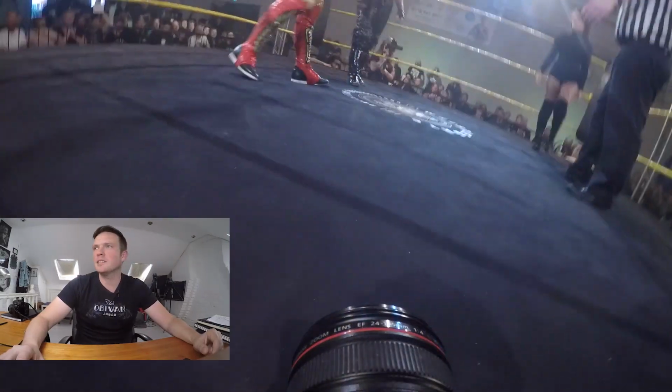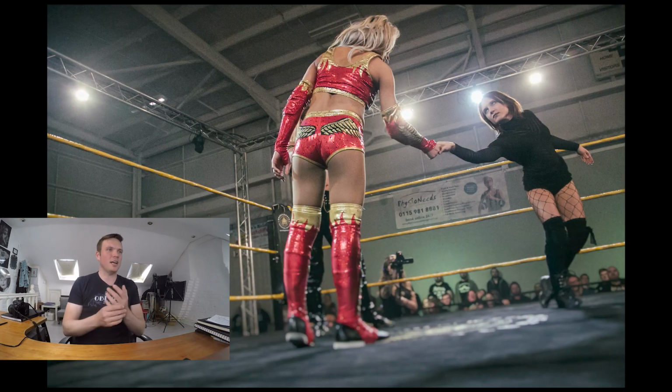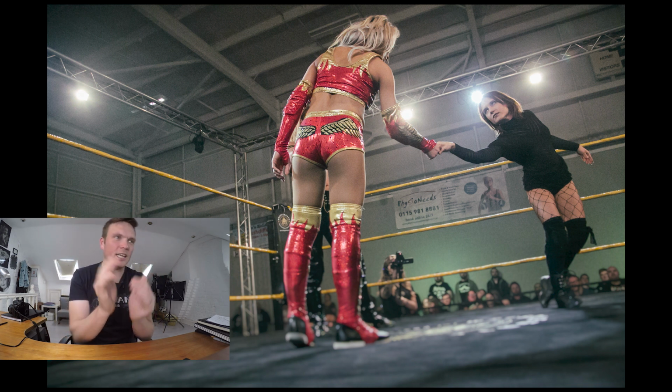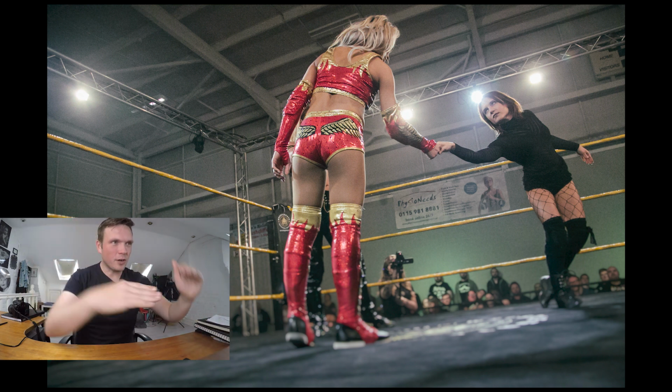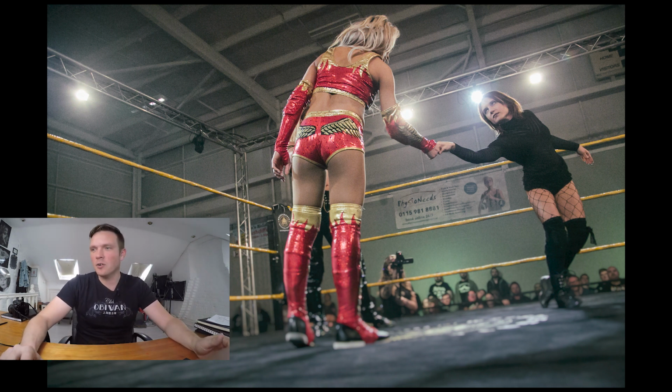So handshakes are plenty, here we go. And there we go, good position on the handshake here. Shax does this lovely little sort of mini curtsy and lean into the handshake. And because she leant into the handshake, I decided to give this a very, very slight Dutch angle, just to lean in with the lines of the ring ropes and also the line of the way that she's giving that handshake to Giselle. Just gives us a slightly different take on the standard handshake shot. And Sadie's just hidden behind Giselle, which gives us a nice clean shot.